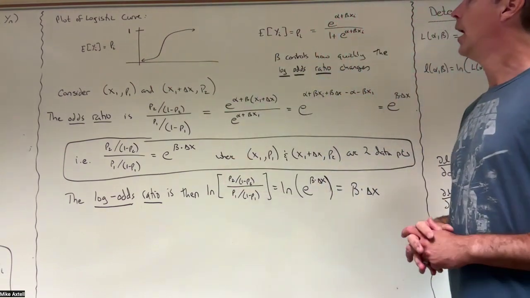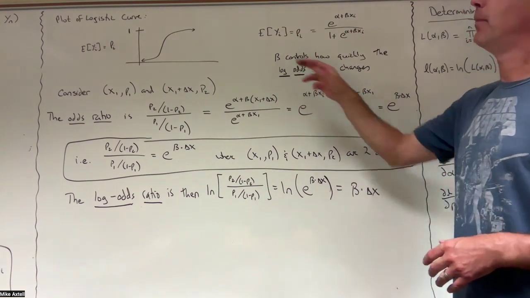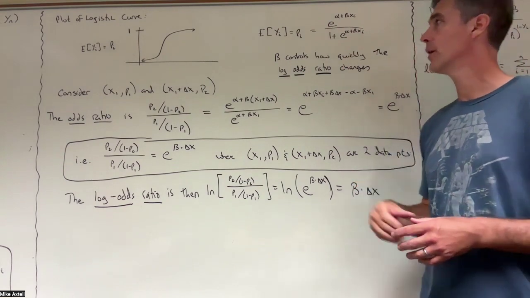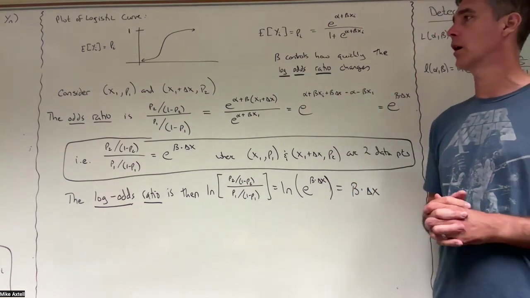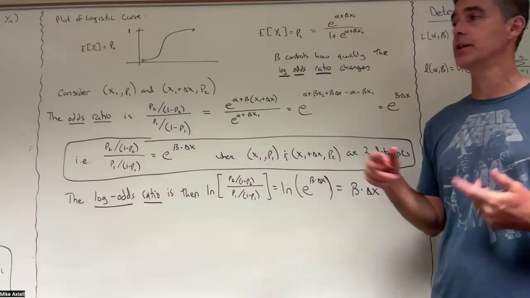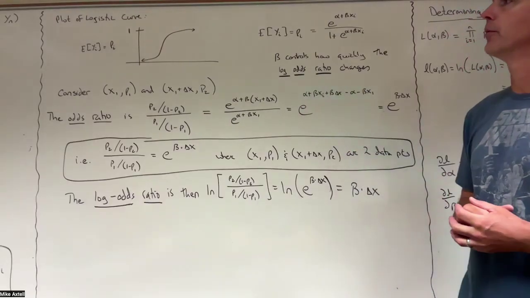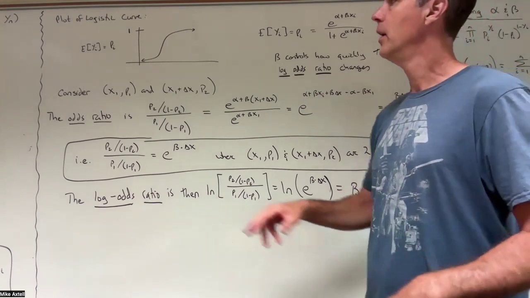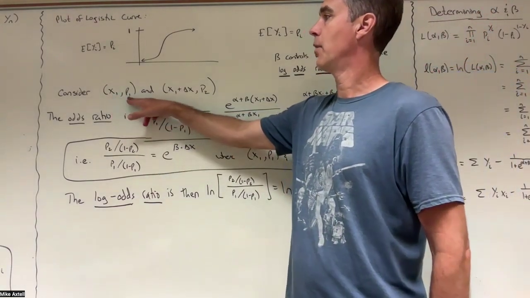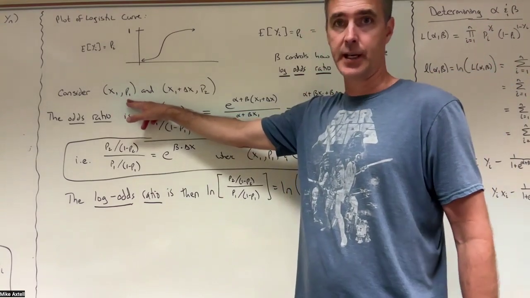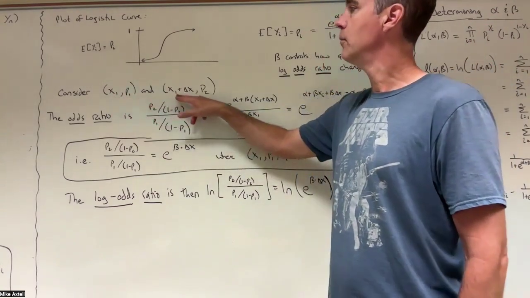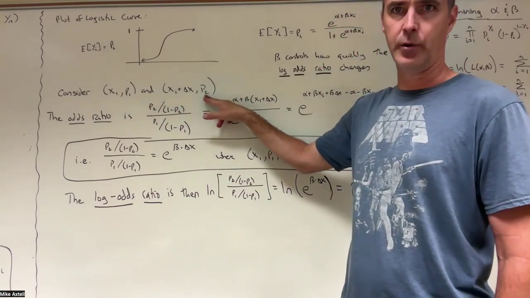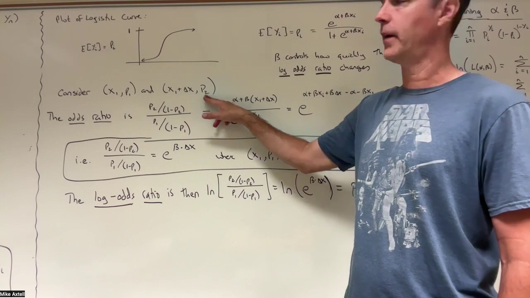And what we're going to find is that beta from our logistic regression model, once R gives us an approximation for it, sort of controls how quickly the log odds ratio is changing. Let's examine that log odds ratio term. So consider two data points we have. I've got x1 and the probability of success associated with x1. And then I can move over a bit, x1 plus delta x, and I'll have a somewhat different probability of success associated with that x value.